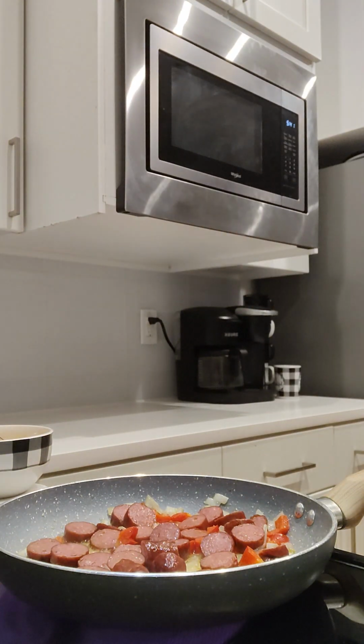Okay, I'm going to wash my hands real quick. Keep your hands clean, don't be gross. Especially if you handle your cat. Good boy.